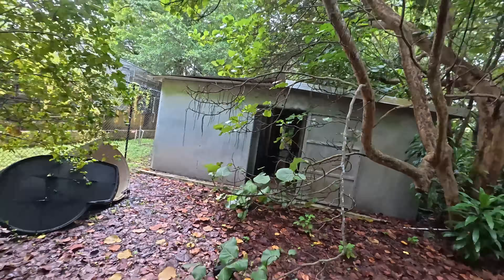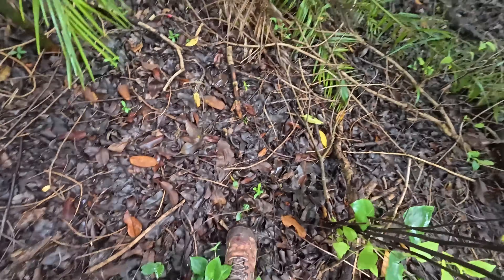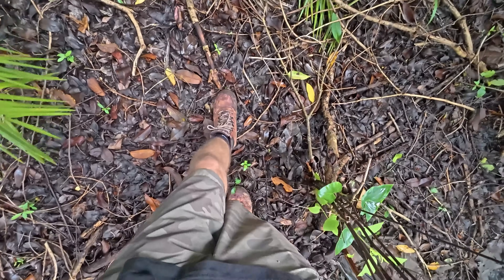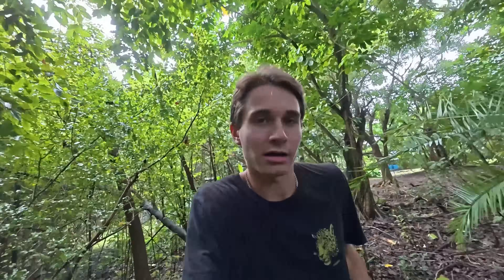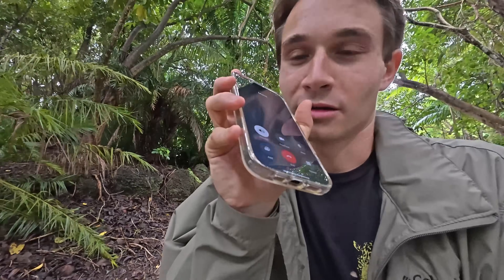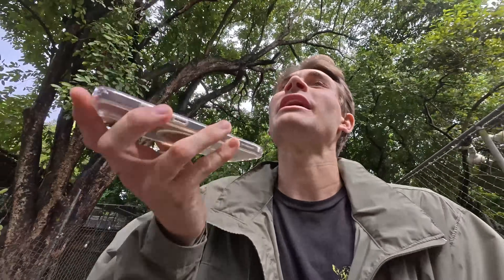We made it out of the creepy building and have to continue searching for the giant sulcata in the forest and bushes. As I walk you can hear crunching and creaking — if the tortoise is moving in here I'll be able to hear it because the leaves and branches crack and break. This sulcata is giant, pushing about 200 pounds. Then my mom calls — she found it! It was on the other side of the zoo way back in the jungle.